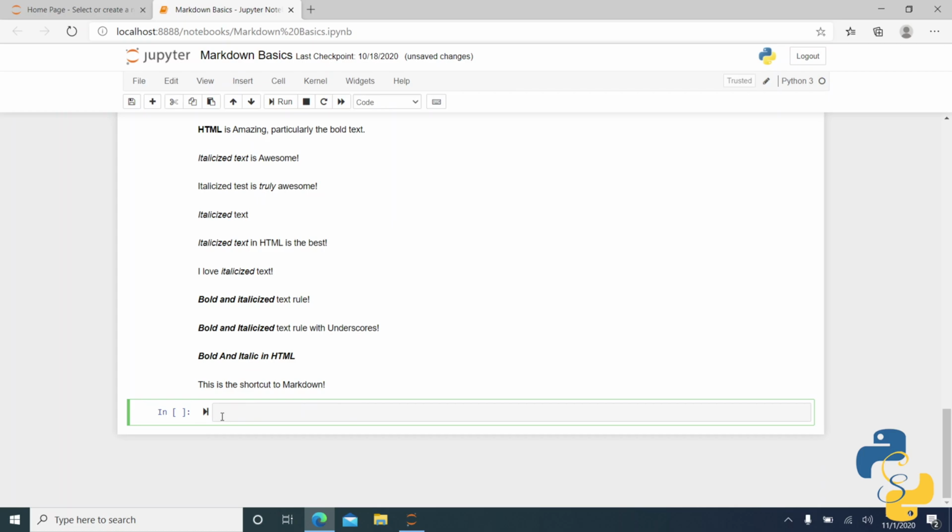And it works just as you would expect any other piece of Markdown to work. And it's very, very useful because all you have to do is click M, which can save you an immense amount of time when trying to switch here. But do note that the same cannot be said about code. For code, if you press C, it's not going to do anything. So make sure that you are only changing it to Markdown using the shortcut when necessary, or you'll actually end up doubling your work. So go ahead and do your M for Markdown. Make sure everything works properly.